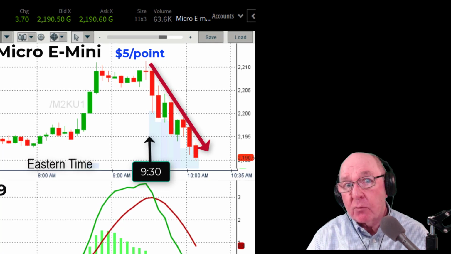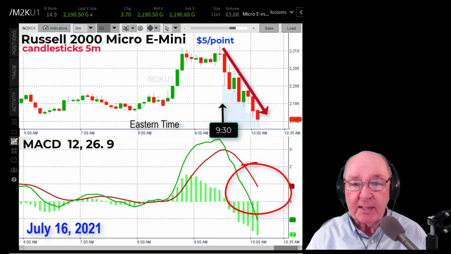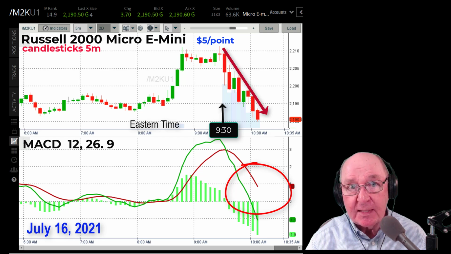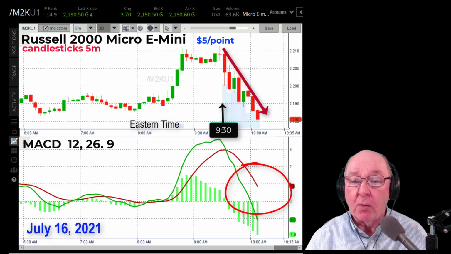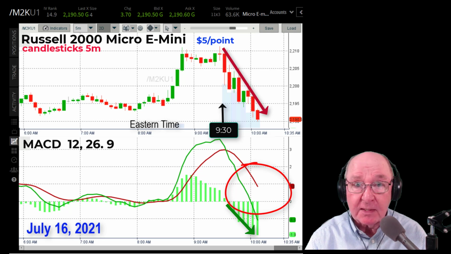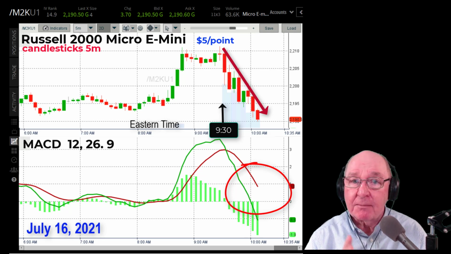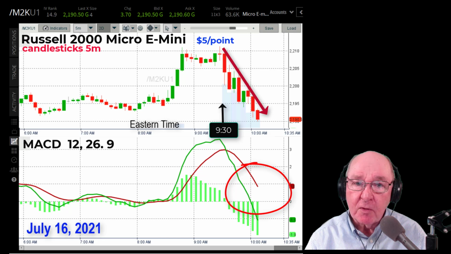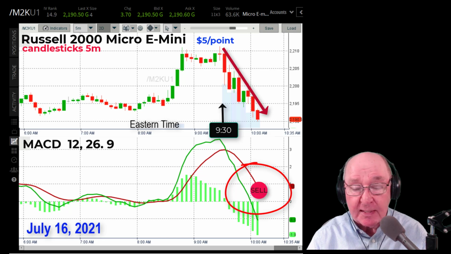I look down on the lower pane of this picture and I see the green line below the red line on the MACD trade signal indicator. Also, I can see that this market seems to be heading down and it has a strong bit of momentum. Now, when I see strong momentum on a chart, I want to hop on the bus, so to speak, and take a ride and take some of that money out of the market. So I'm going to be shorting contracts today, and I get a sell signal right about here.